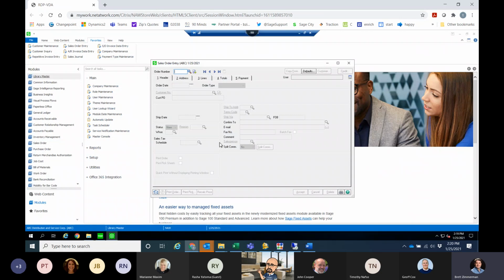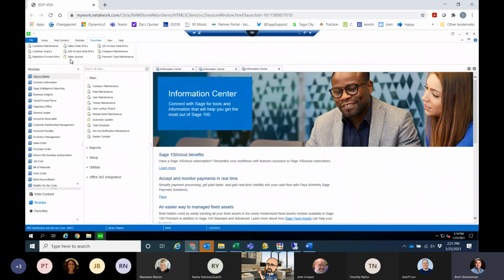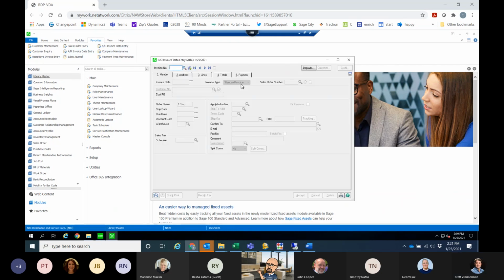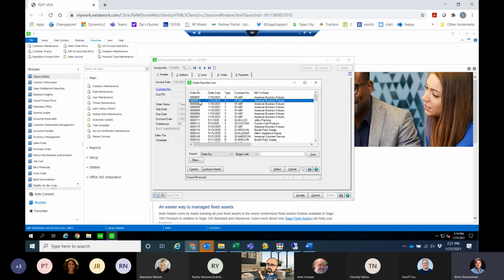Okay, I'm going to come back over to my Sage 100 system, and now I just want to show you some of the invoicing process. So I'm going to go over into sales order invoice data entry. What we want to do with these is we're just going to invoice a couple of those sales orders. For these, we're going to use the next sequential invoice number. And for the first one, we want to specify order number 2.